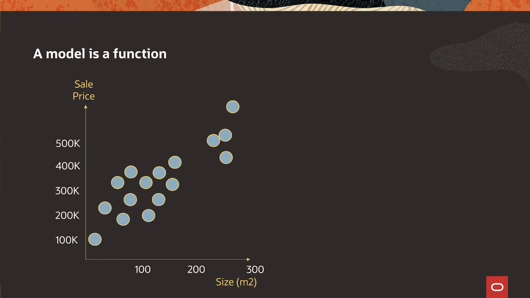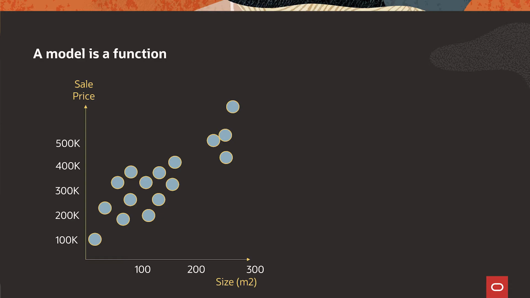So what is that model that we're talking about? Well, the easiest way to think about it is as a mathematical function. Imagine that we're trying to predict the price that a house will sell for when we just know its size. You know now that machine learning learns from existing data. So let's plot the historical data that we have on house sales. And on the vertical axis here you see the house price, and on the horizontal axis the house size.